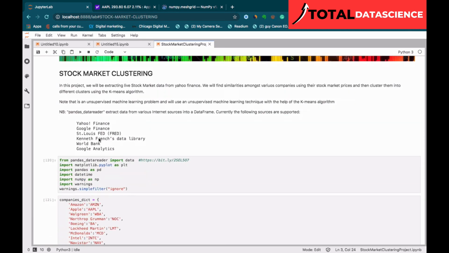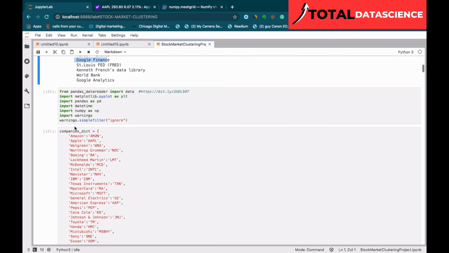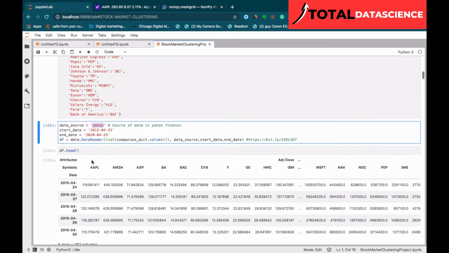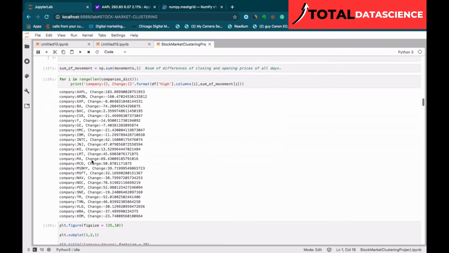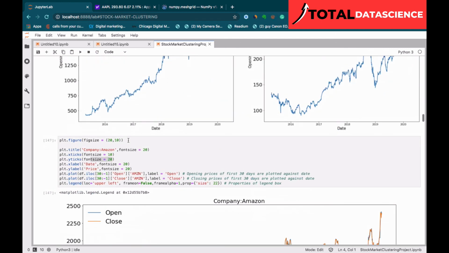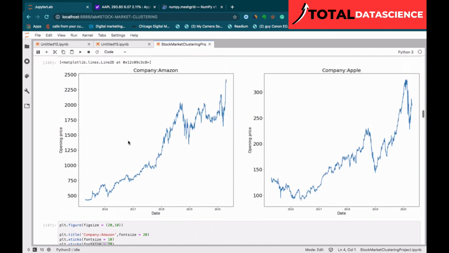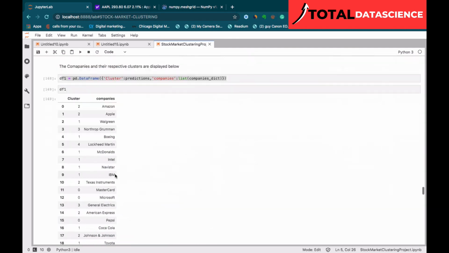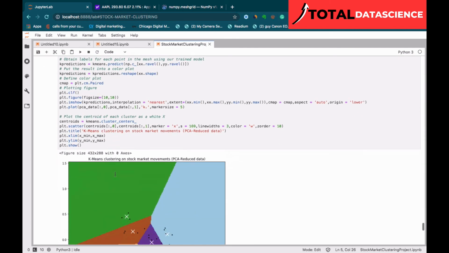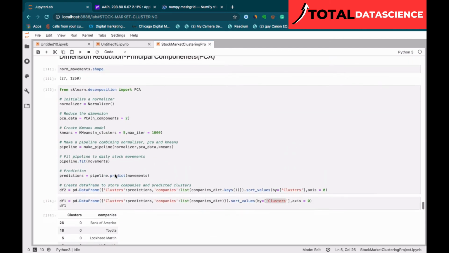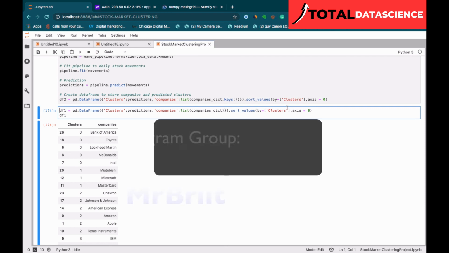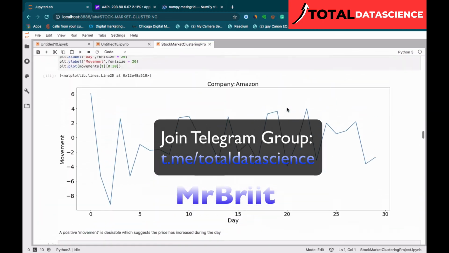And as I said, you can use this data reader to read from, say, Yahoo Finance or Google Finance. So instead of specifying Yahoo here, maybe you can specify Google. You can change and manipulate it according to how you want to visualize this. So do this, practice it, change everything that is here, manipulate everything, play around with it, and get well equipped with fetching data on the internet and manipulating it, and gaining understanding of the various companies based on their stock information, or any other information that you require. All right, so see you in the next project. Bye bye.